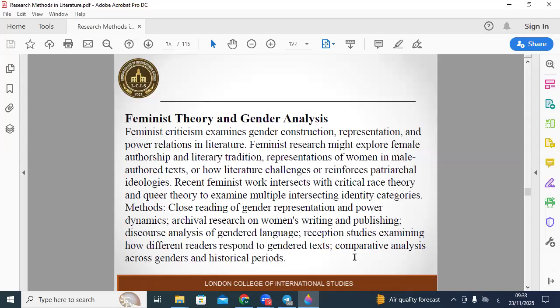Methods: close reading of gender representation and power dynamics, archival research on women's writing and publishing, discourse analysis of gendered language, reception studies examining how different readers respond to gendered texts, and comparative analysis across genders and historical periods.